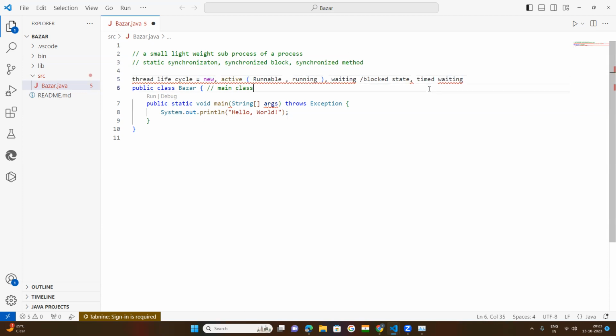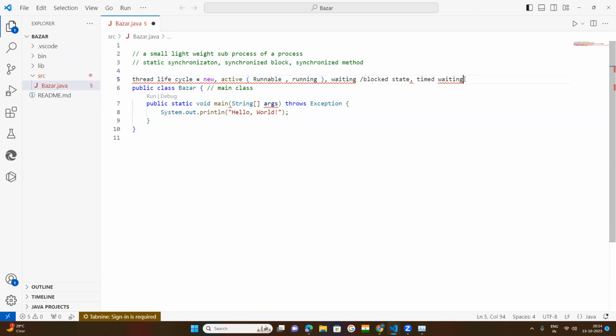The thread is waiting for a specific amount of time, which the thread scheduler allots. You need to wait for, say, 1000 milliseconds. That is called timed waiting. Once that sleeping time expires, the thread comes back to the runnable condition, waiting for the CPU. Whenever the thread gets the CPU, it will be in the running condition.